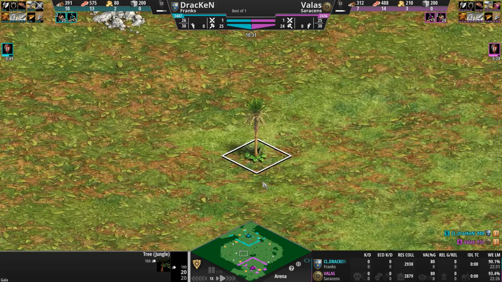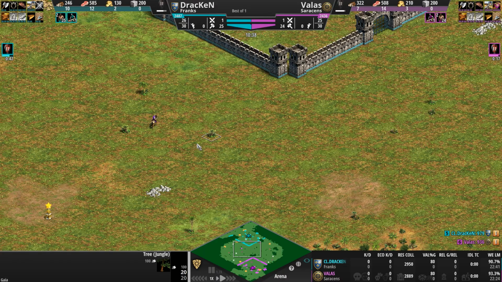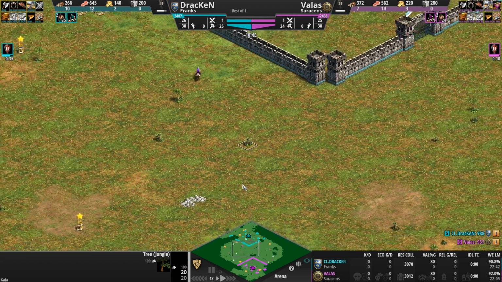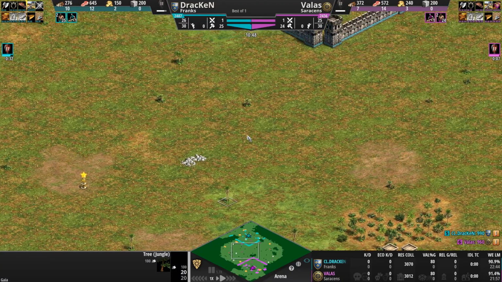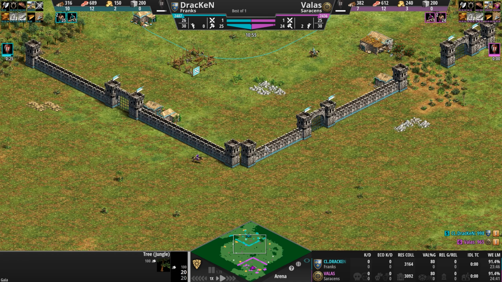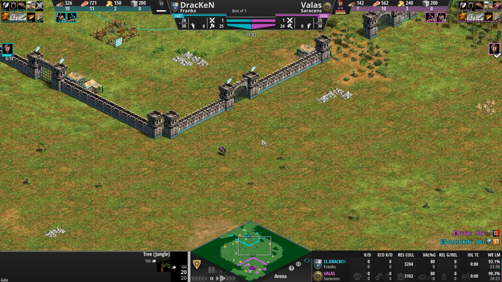A jungle tree. Interesting. Have I seen this before? I don't know if I've seen that. A jungle tree. I mean, you know what? I have. It's usually these stunted ones. Jungle trees not exactly known to be super crazy. I feel like the jungle trees generally are shorter than average trees.